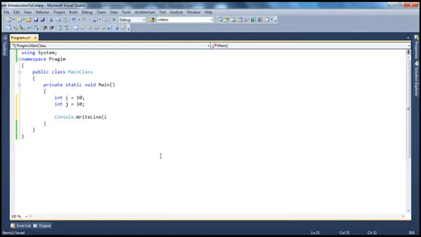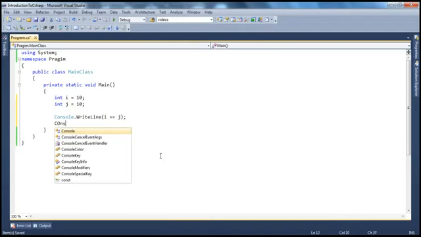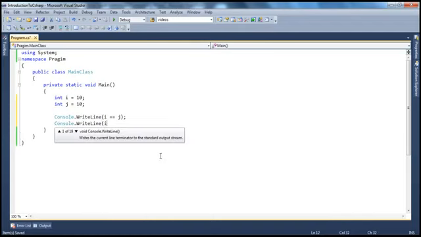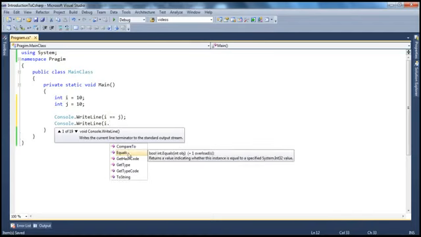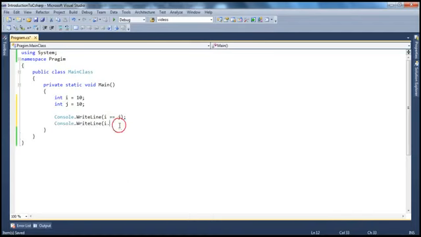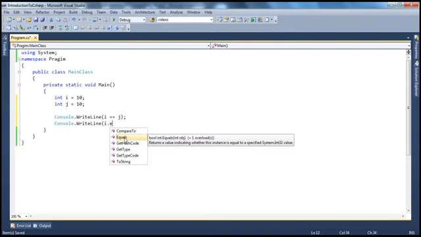And let's say I want to check if these values are equal, and there are two ways to do that. One is i equal to j, so obviously we are using the comparison operator, and the other way to check that is to actually use i, and look at that, when I say dot, you see that there is a method called equals. So where is that equals method coming from?